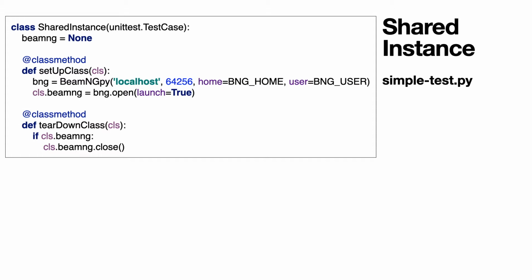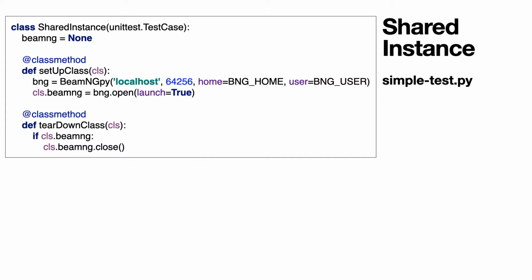Instead, to have a shared instance, so reusing the simulator across tests, you need a slightly different method. What you can do is to have a class method that is executed only once for each test class, but not for each test method, where you set up the simulator and start it. Now we can call this the main client of the API. It's the client that invokes the open command with launch equal true. So this will cause the simulator to start and to be stopped after all the unit tests are executed.